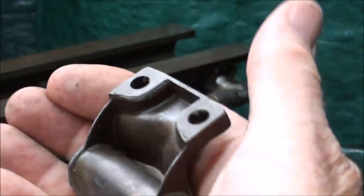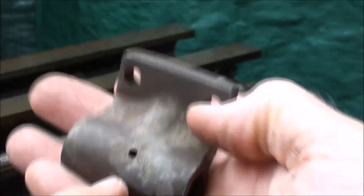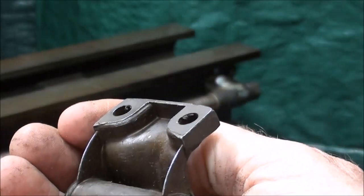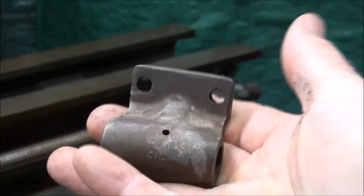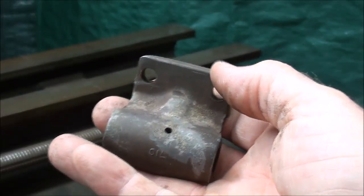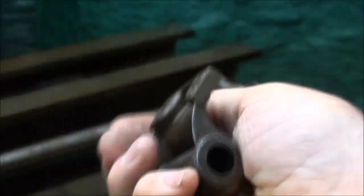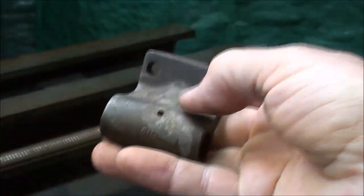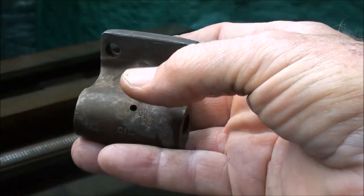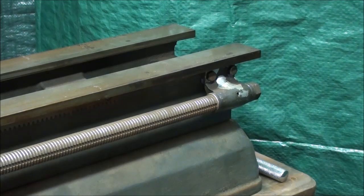And you can see when looking at this extra one I have here how cheaply they were built, because they're die-cast also. Maybe it's Zamak, I don't really know what that is. It's not aluminum because it's kind of heavy. But the idea was for this to break off, and then you would buy a new one, probably fairly cheap, but certainly cheaper than replacing gears or some other parts that might have got damaged, or the half nut, or the lead screw itself. So that's why they were built so lightly, and I think you can still get these from Sears. Sears still offers replacement parts for some of these lathes, and you can look that up on their website. Also, they're available, I believe, from Atlas Clausing.